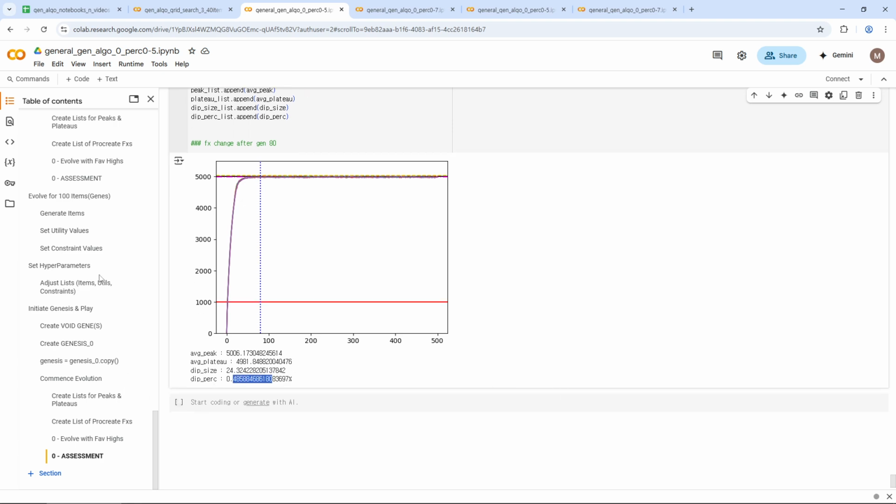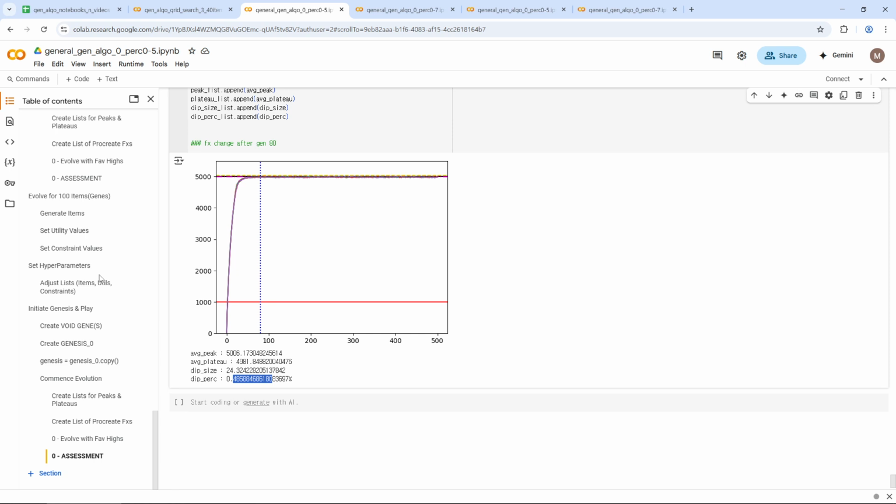And then I stopped here to think: is it that the normal distributions being used for the utility values and the constraint values are causing the no dip phenomena?